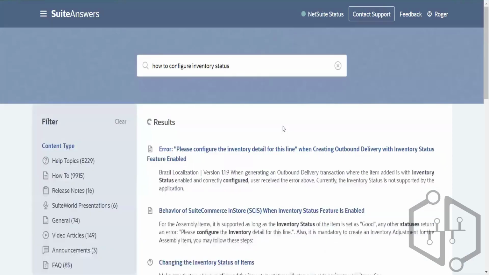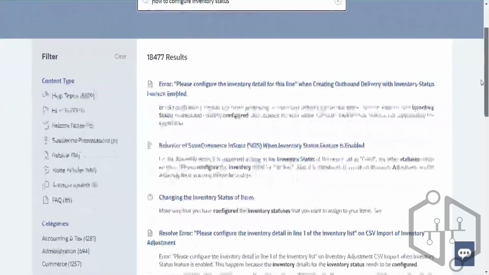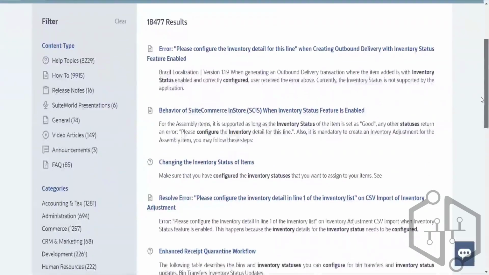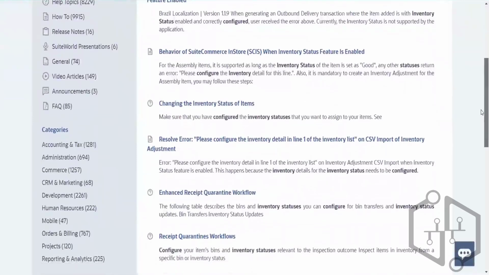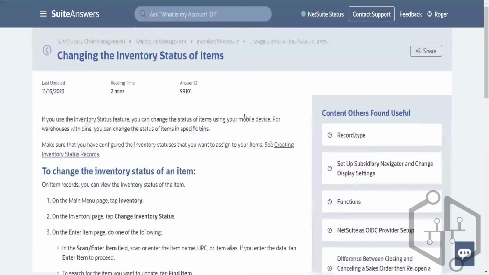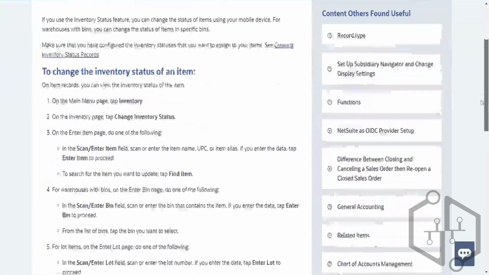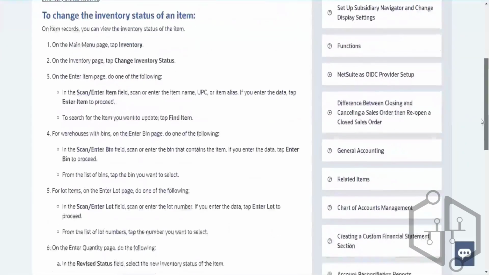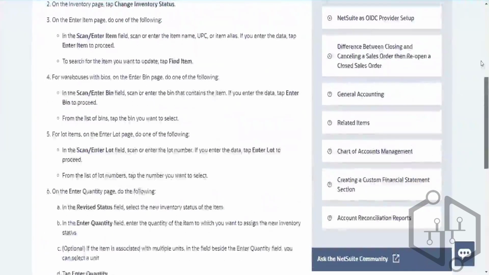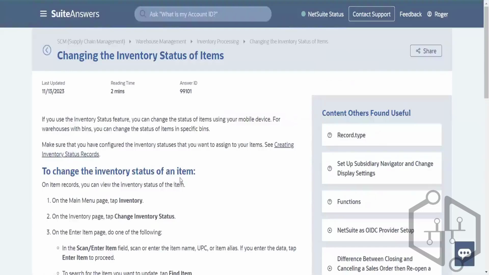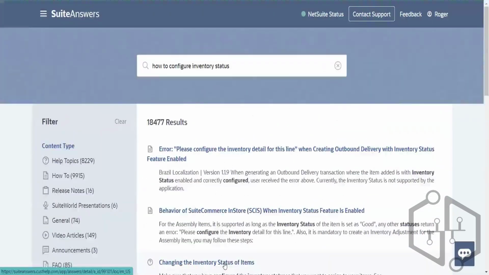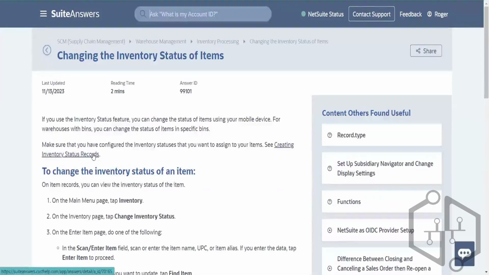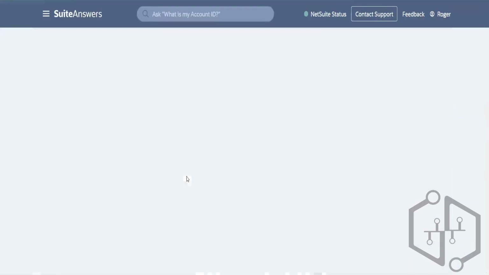Let us see. I think this is changing inventory status. Creating inventory status records. Okay, this is the one.